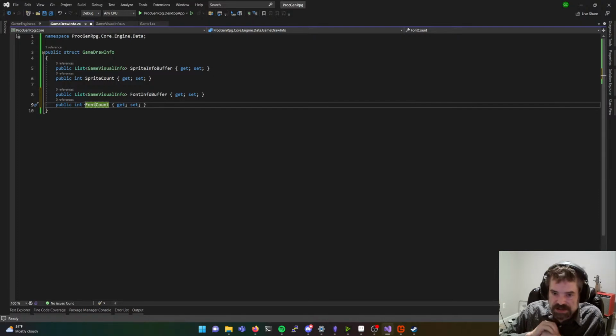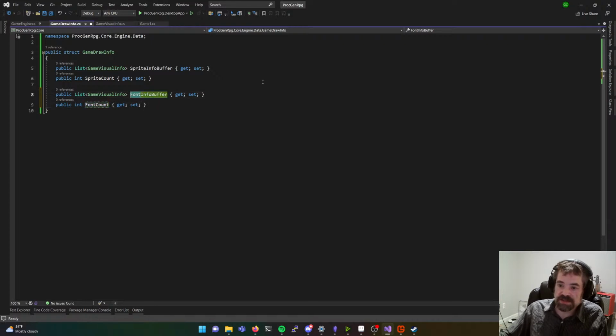It's like a text, words on the page thing. So it's going to be text info buffer, text count.